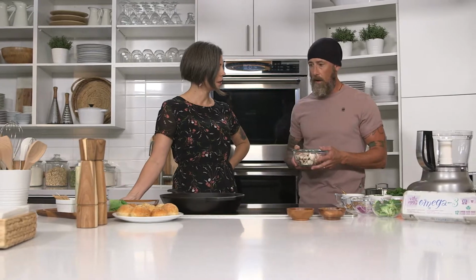Black bean sliders. So this is kind of like pub fare, but it's healthy. You've got a lot of really awesome ingredients. It's completely plant-based, so it's very nutritious. I love the mini size. It's just to stimulate the appetite prior to having dinner. When I made this recipe for the first time a couple years ago, I fell in love with it. All right, well, show us how it's done.